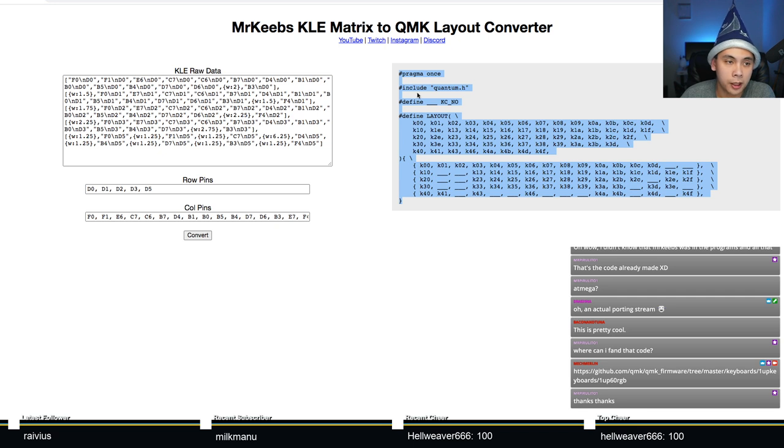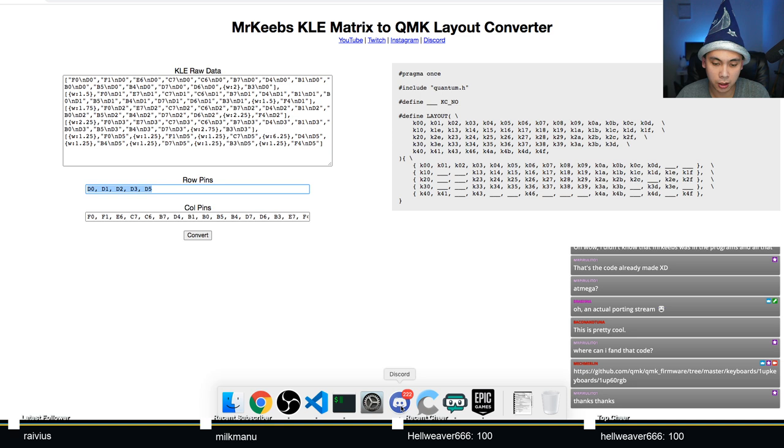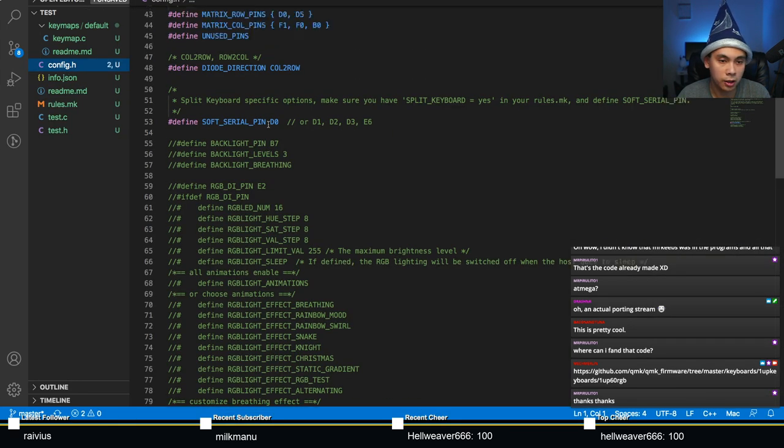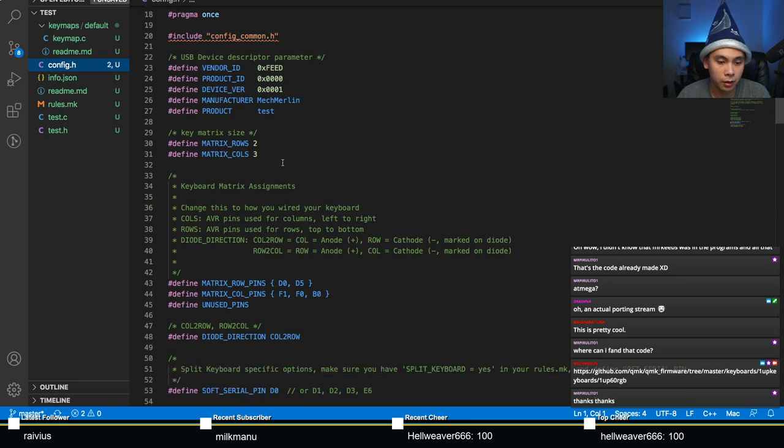All right, so let's go back to the Mr. Keeves tool right here. What you want is this guy right here. Actually, you need quite a few of these. First, you want your row pins. So let's copy that. Copy the row pins D0, D1, D2, D3, D5. And what you want to do is go to your config.h right here and populate here. Just copy and paste once again.